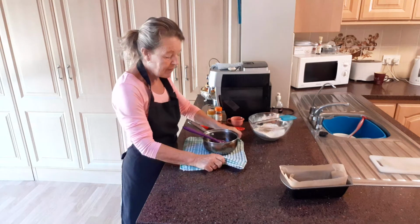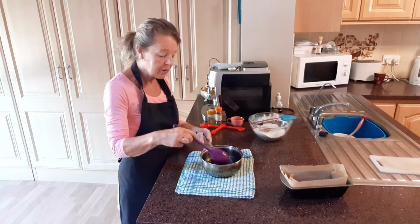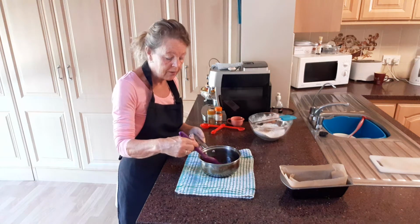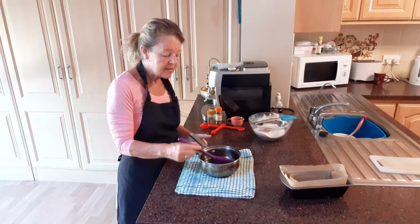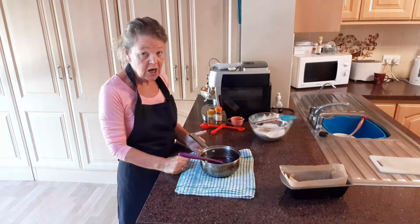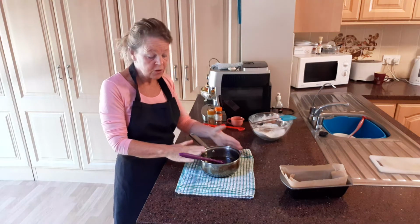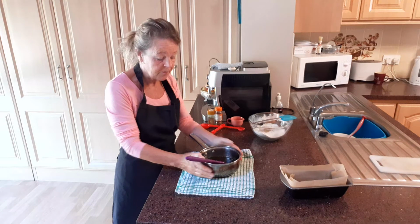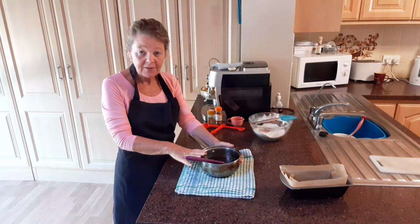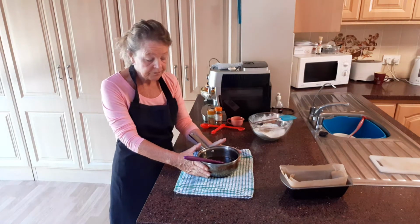So here in my pot I have 1 cup of fruit, 1 cup of brown sugar, and if you like a really dark ginger cake then I would use the very dark brown sugar. If you don't like such a dark ginger cake, well then I would just use the light brown sugar, and a cup of water. I also have into this 50 grams of either margarine or butter.